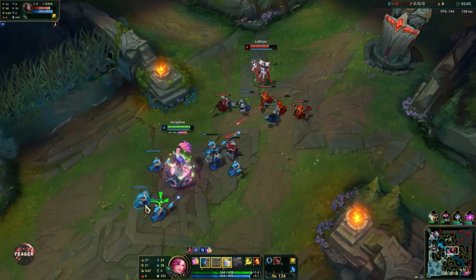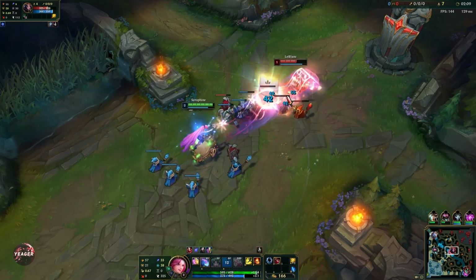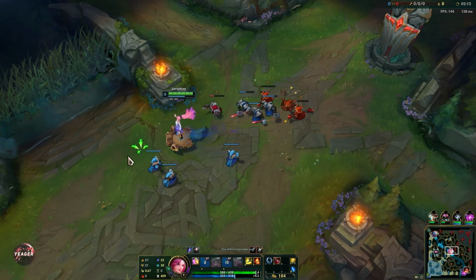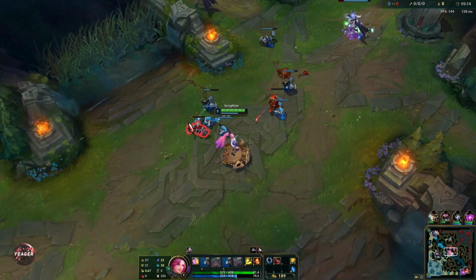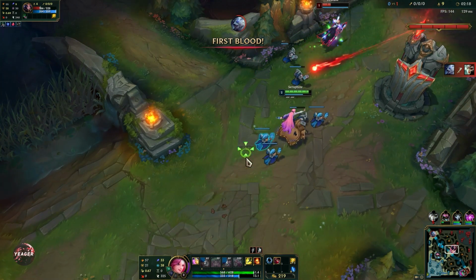So on Seraphine we want to start with Q at level 1, which is of course a main damaging ability, and it deals more damage when the target is low HP. That's why it does not deal that much damage early on here, because we don't have enough points into it.